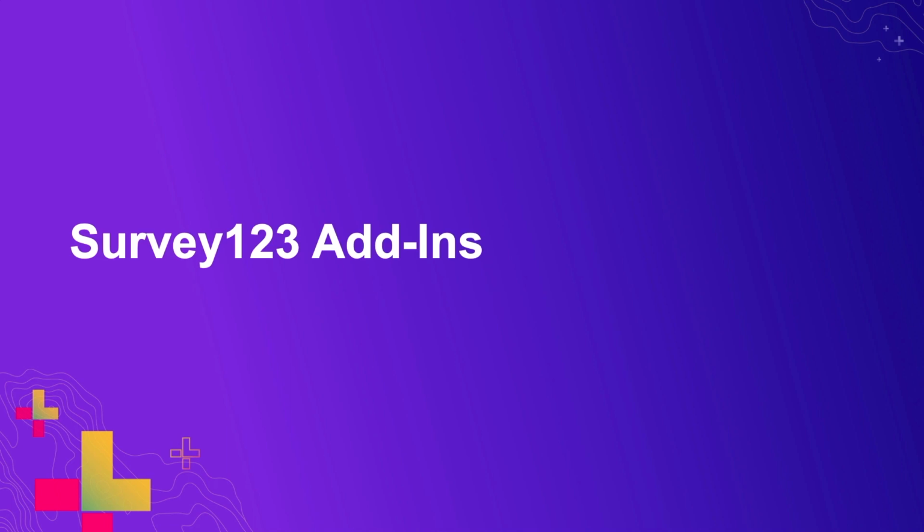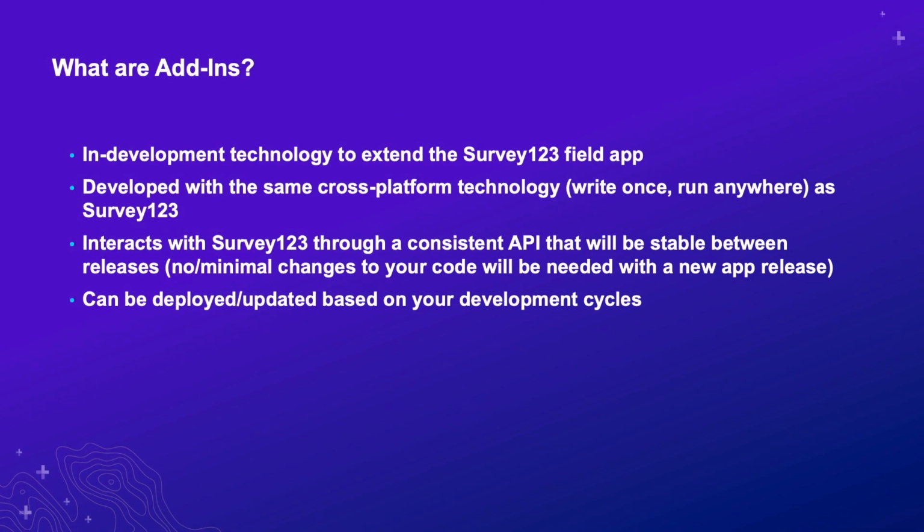Now I want to talk about work the Survey123 team is doing to make it easier to create customizations through Survey123 add-ins. As I mentioned, Survey123 add-ins are under development. These will also use QML, the cross-platform environment Survey123 uses. The Survey123 app provides an API through which the add-in interacts with the app. This helps separate your customization from any changes in the app in the future, which will allow you to create and update add-ins at your own pace.